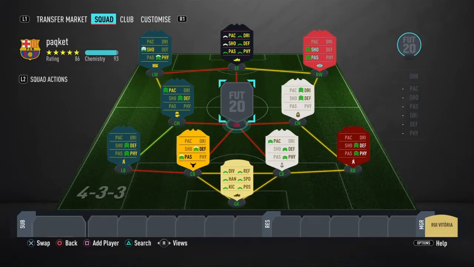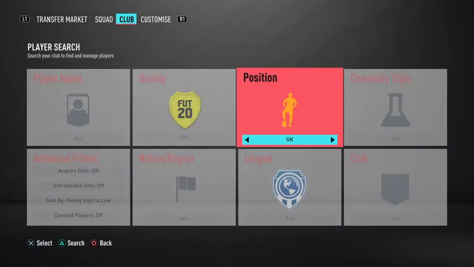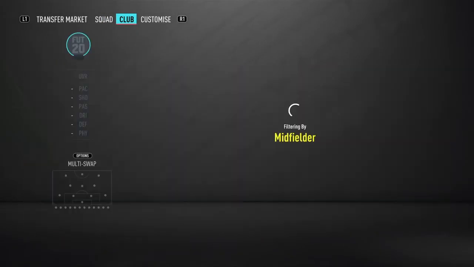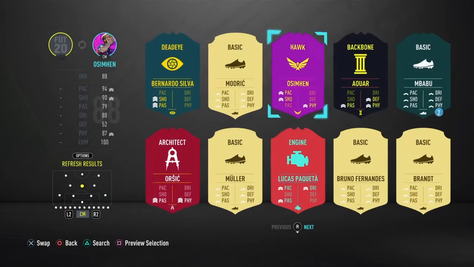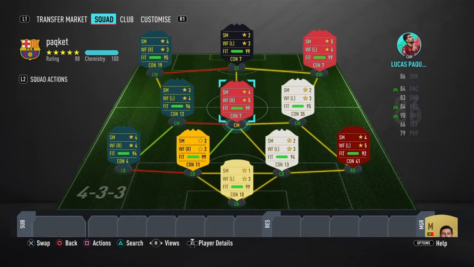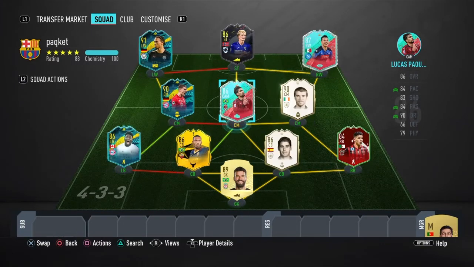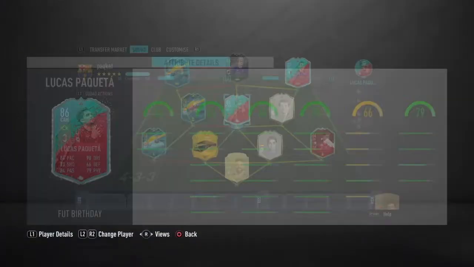Obviously this time, as you see by the title, it's going to be on FUTBIRTHDAY Lucas Paqueta. I think his name is Lucas. It's Paqueta, the Brazilian CAM that you could get through the objectives. He actually looks like a beast, as I said. So he's going to be in 10 chemistry, which is what you want for a play review.